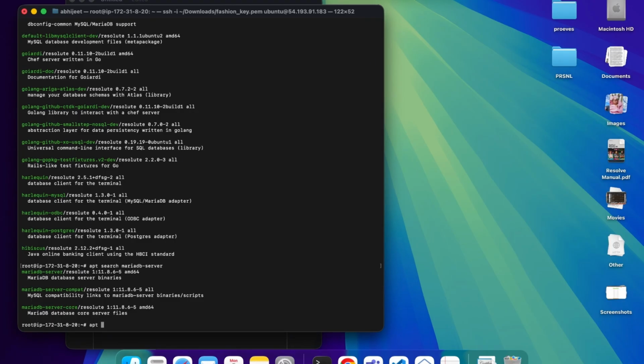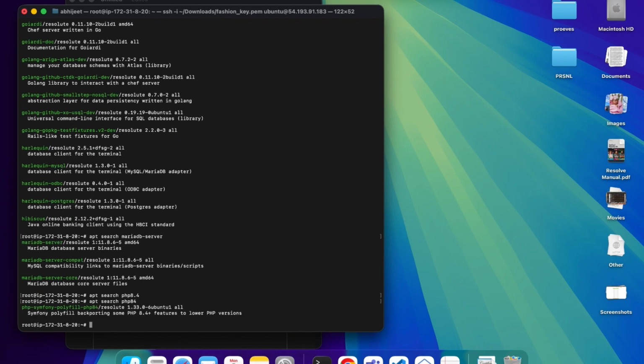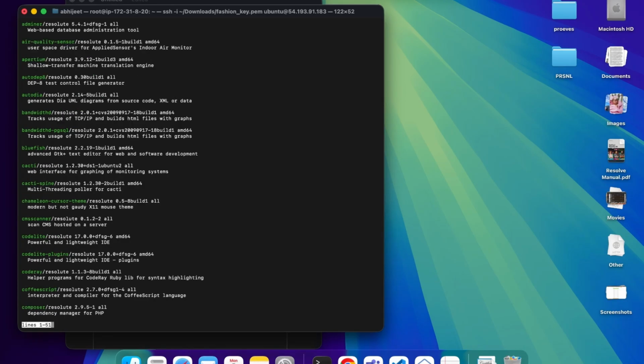And also going to search for PHP 8.4. Oh, there is nothing else for PHP 8.4, but let's say only PHP.